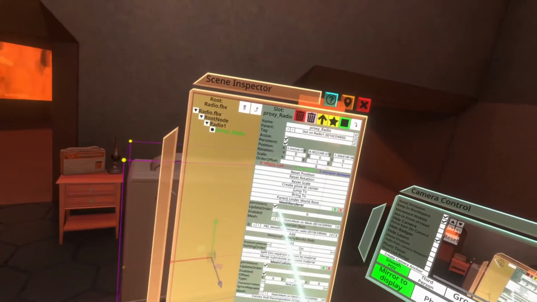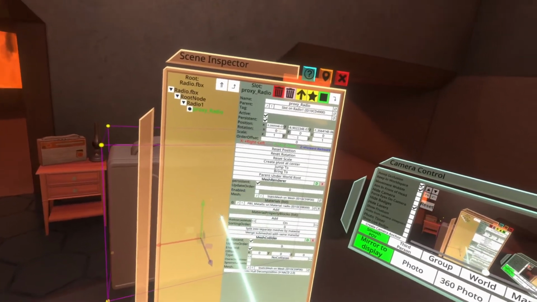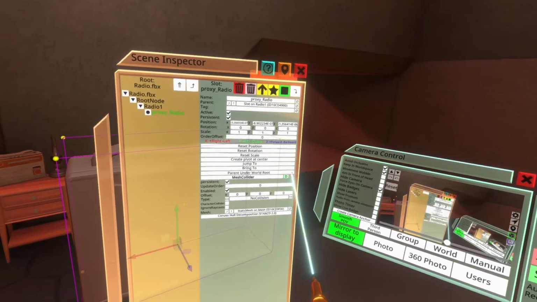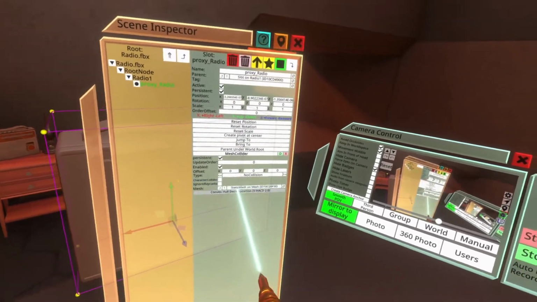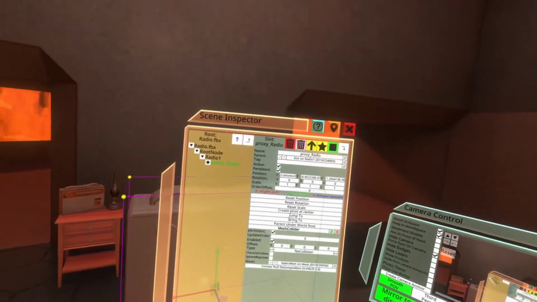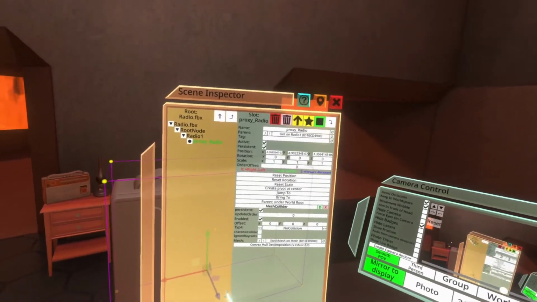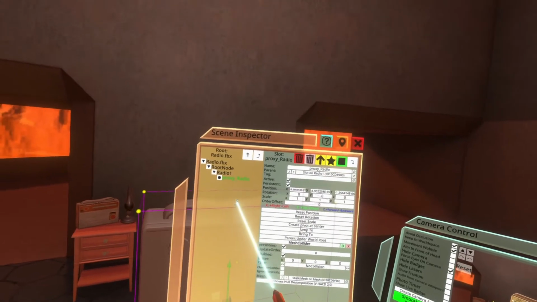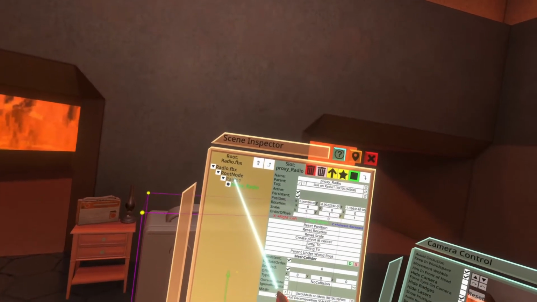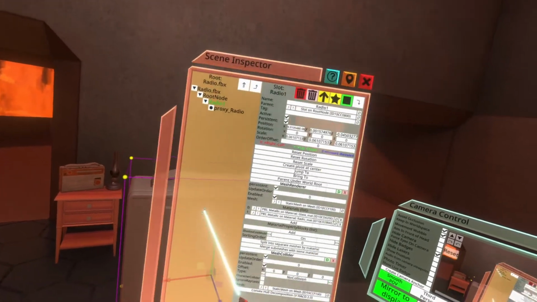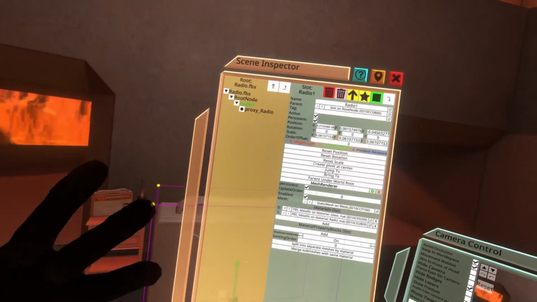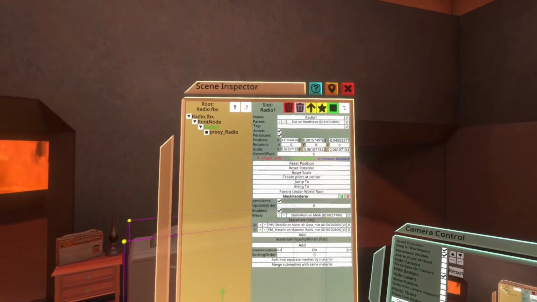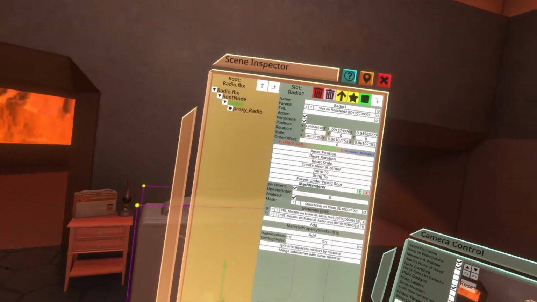So what that tells me is that the mesh underneath it here, proxy radio, is a proxy mesh or a collision mesh. So for that, I'm going to go ahead and remove the mesh renderer, because we just need the static mesh here, and the static mesh on the mesh collider is fine. It could just stay there like that, and it will work as the mesh that we're using for grabbing. But we need to remove the mesh collider for the one above it. So here's radio 1. We're just going to remove the mesh collider. And now we've got proxy radio, which contains our collision mesh, and we've got radio 1, which contains our visuals.